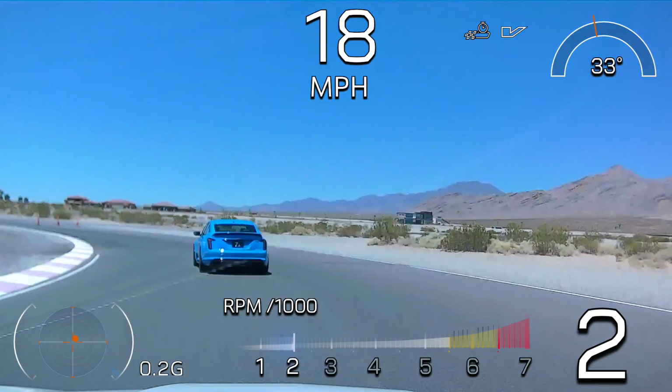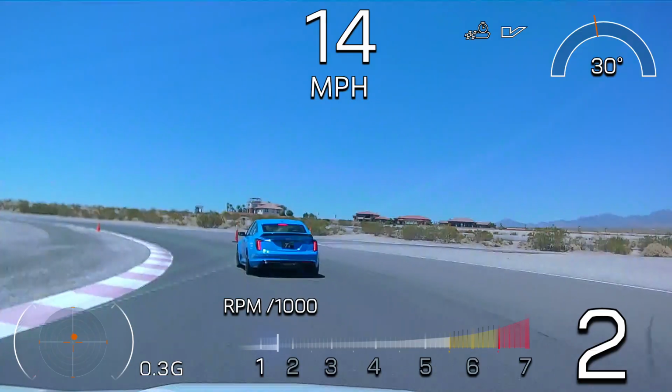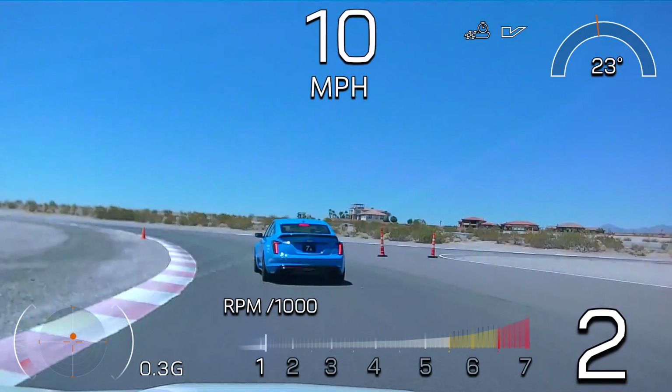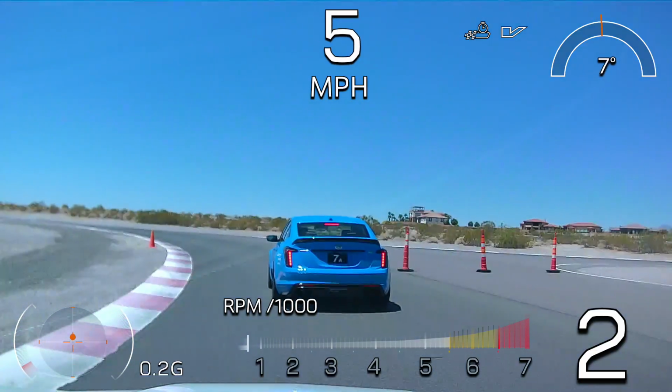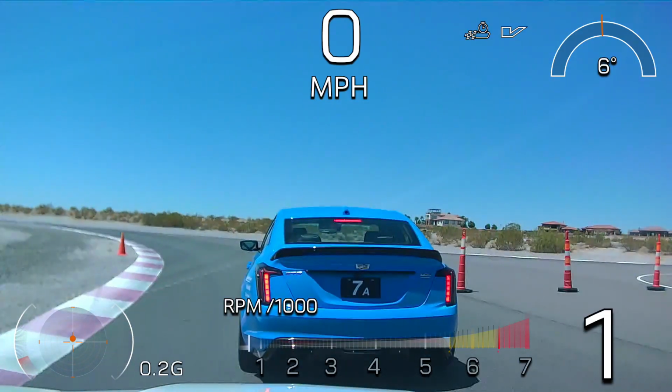All right fellas, just a moment here, I'm going to come to a stop. I'm just going to hang out here and wait for the other group. Same thing like before, we're going to start with a warm-up lap. We'll do a few laps. I'll let you know in advance while we're rotating so there's no surprise.